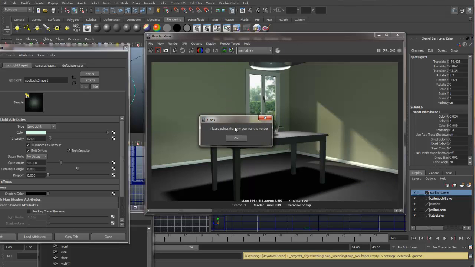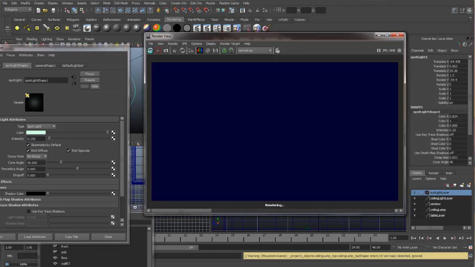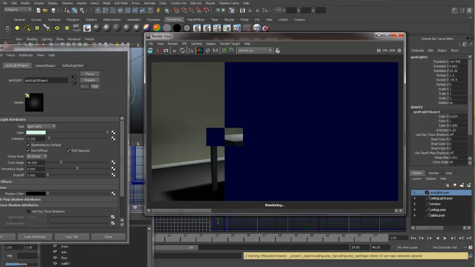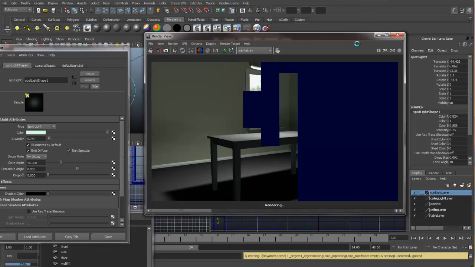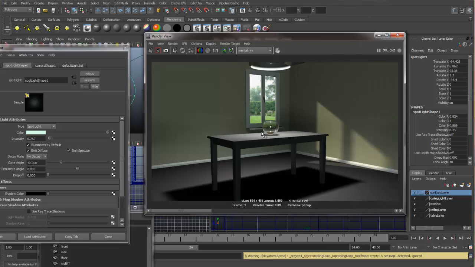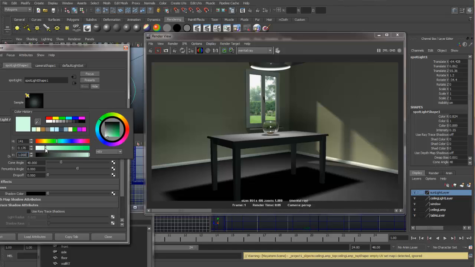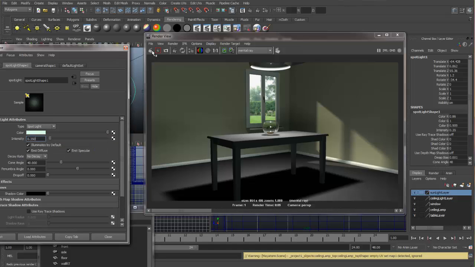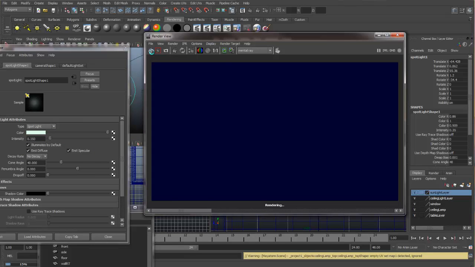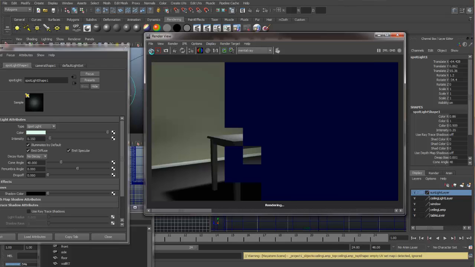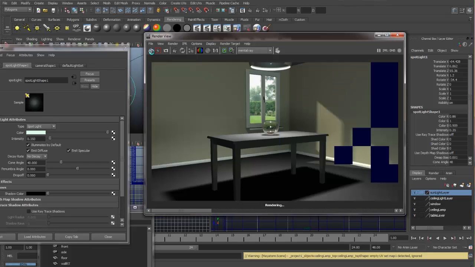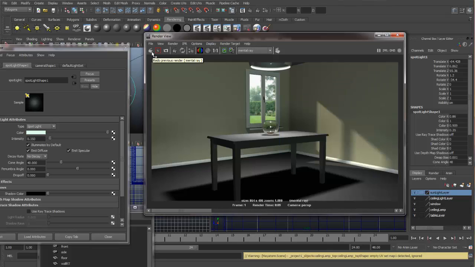It's starting to look nice. It may be a little intense, so let's bring it down to 0.25. Let's just see what that looks like. You know what? I think I like that intensity before. Let's go up to 0.35, but let's take maybe some of the color out. Might be a little too intense with the color. Okay, that's looking pretty good.